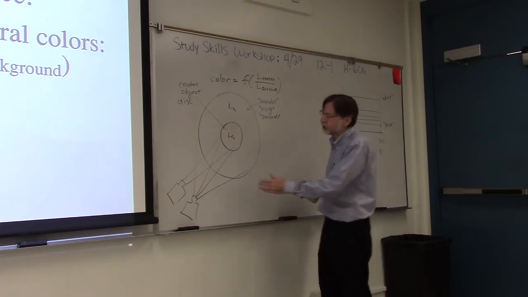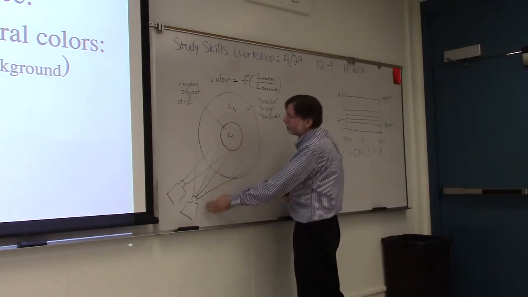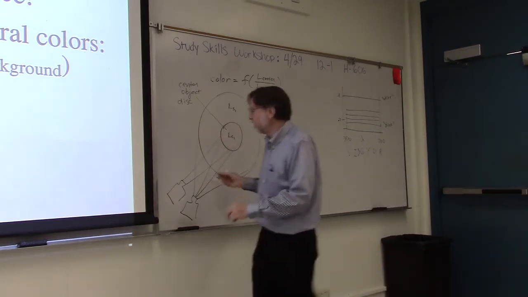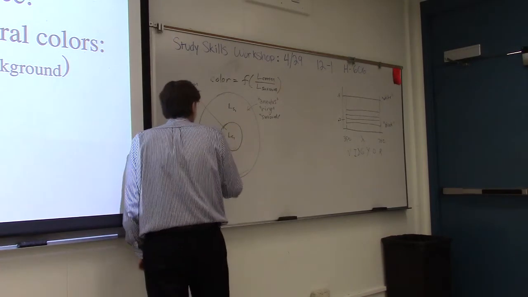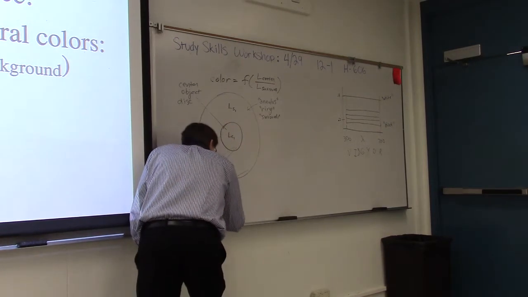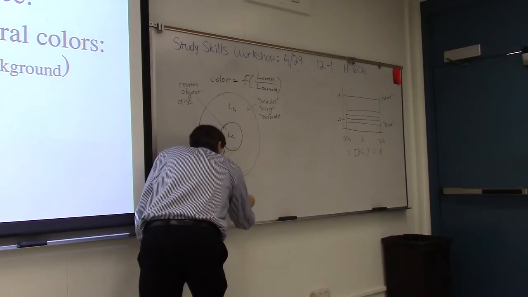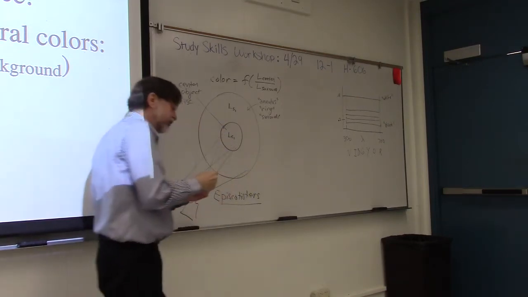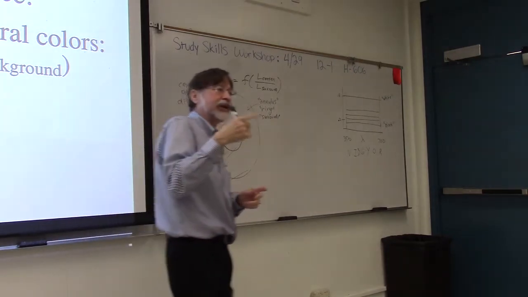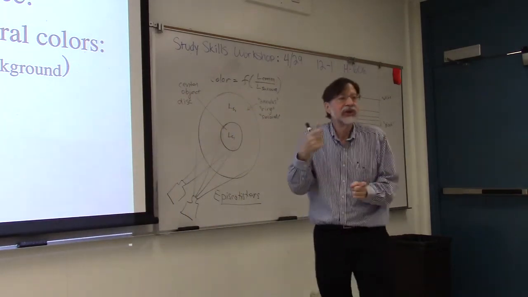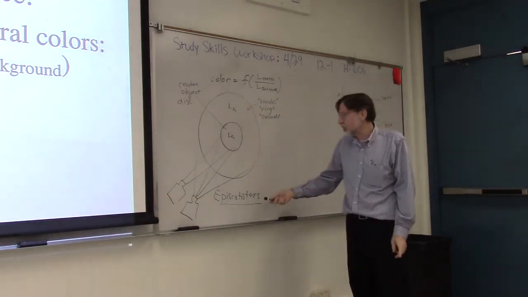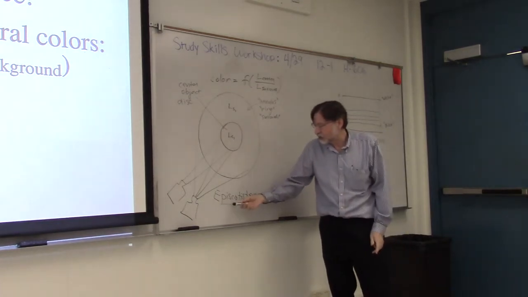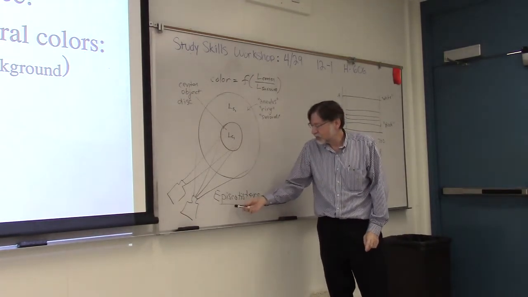So one projector is lighting up the center, one of them is lighting up the surround, and he's got his episcotistors. I'll write that word out for you here. And the episcotistors are fan blades that spin around and allow him to manipulate the luminance that the projectors are lighting up. You can remember this because it rhymes with "he kissed your sister." Episcotistor.